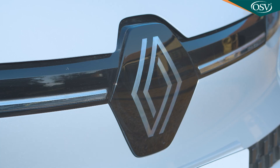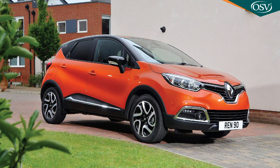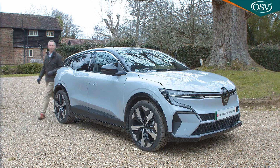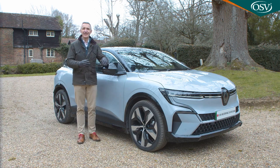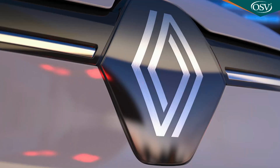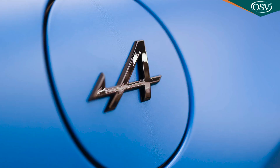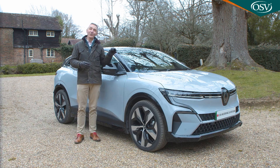But other rivals are more spacious and in our experience all of them get closer to their quoted range mileage than this Renault does. For all that though, we can't help liking this Megane. Its maker has long rather unwisely depended largely on a single model line to sustain itself — the Clio in this century's first decade and the Captur in the one after. But this EV, together with the models developed from it, represents a far more solid foundation for the brand. At a stroke, for the first time in a long time, the Megane E-Tech Electric makes Renault seem a more credible force in the mainstream European market — and we're intrigued by the thought of just how good a future Alpine-badged high-performance version might be. For the time being, what we've got is a car that signals Renault right back on track.